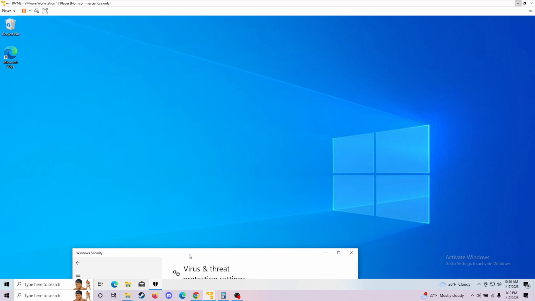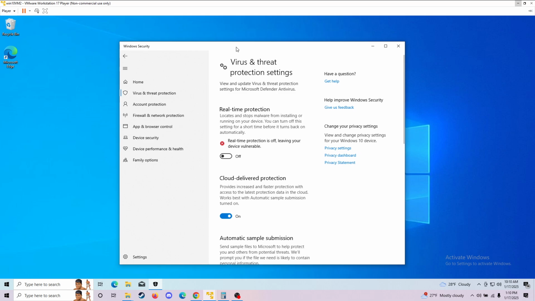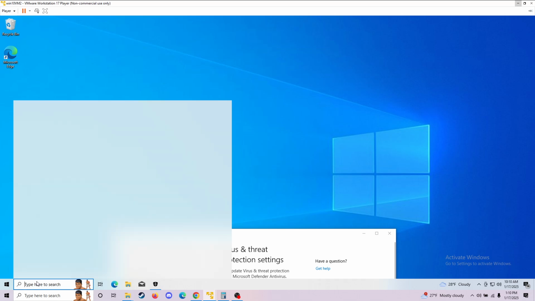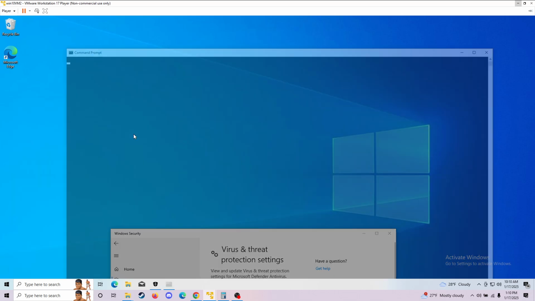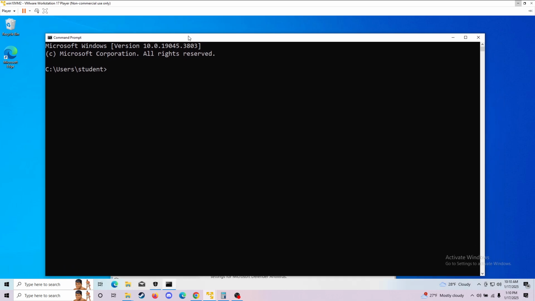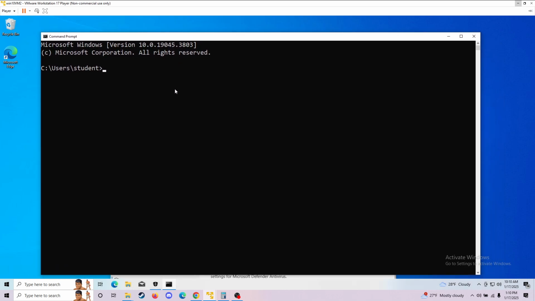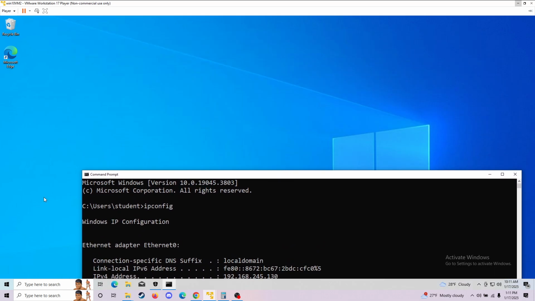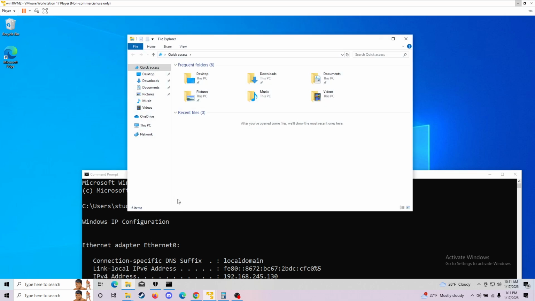So first, before we turn this part off, the second piece is we also need to make sure and check our IP address, because we want to make sure that both machines that we are on are in the same subnet. So the 245 subnet. And the last thing we need to make sure is I want to open up the directory where we are going to be transferring our payload when it is sent over.